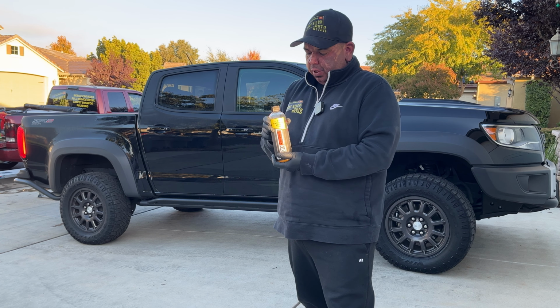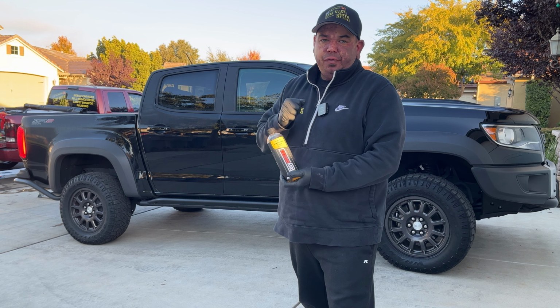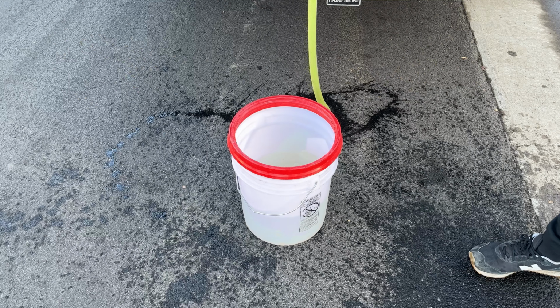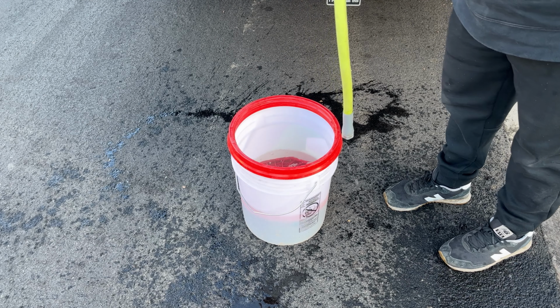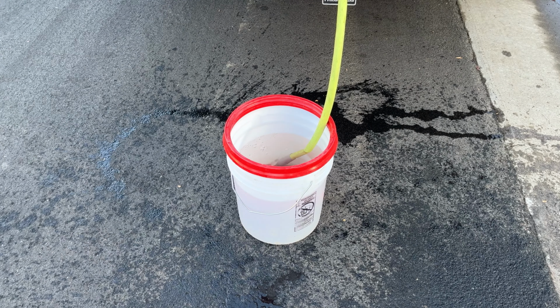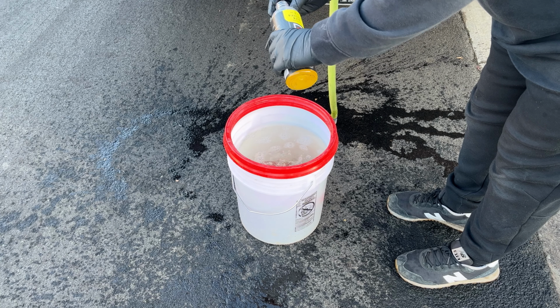DIY detail rinseless wash. What is a rinseless wash? Well, the idea is that you are skipping the final rinse on the vehicle. So you're gonna have your bucket, you're gonna put in your grit guard at the bottom to catch all the dirt, then you're gonna fill it up with water, however much water you wanna use. Today I'm using 4 gallons of water, so I'm using 4 capfuls of rinseless wash. I'm gonna mix it in.